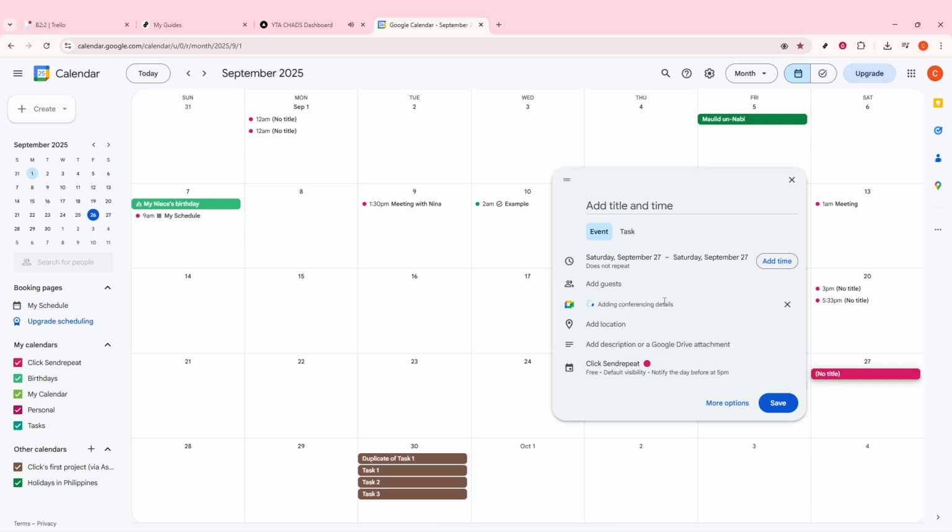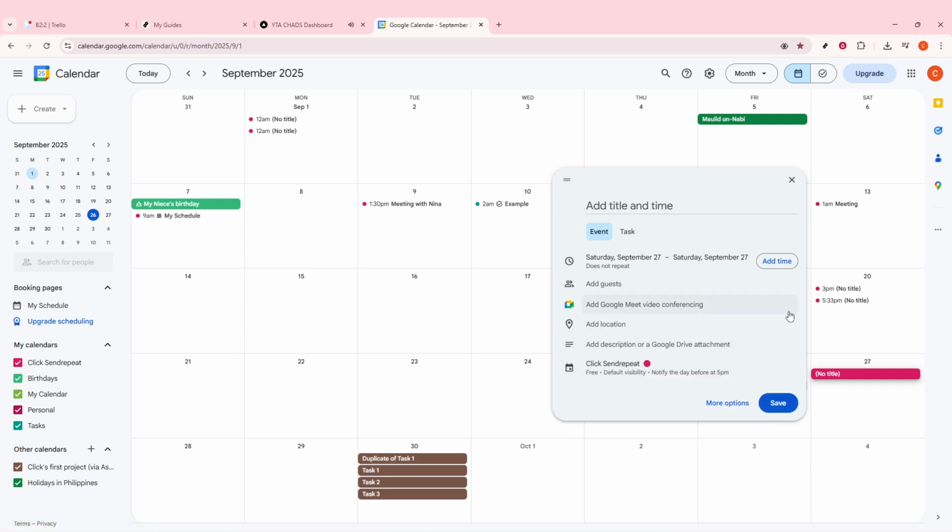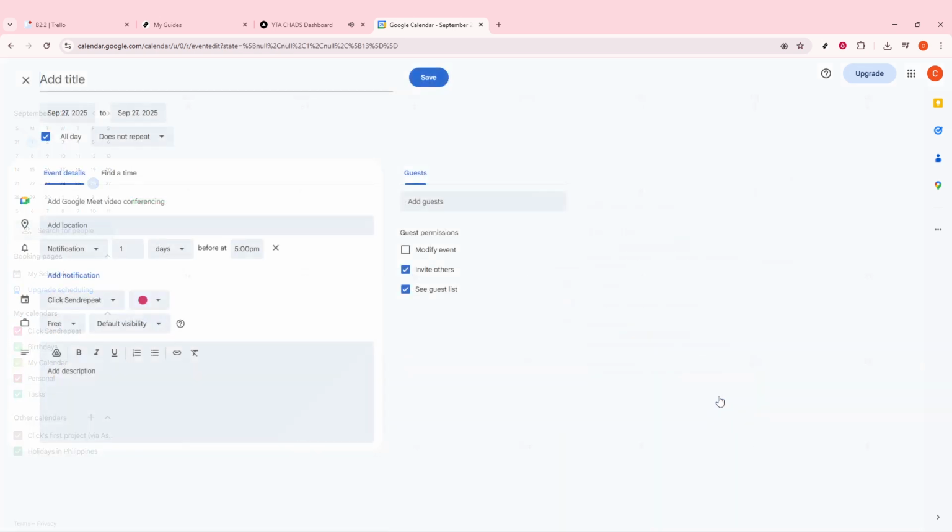This auto-generated link is a real time saver and ensures that all your meeting details are neatly packaged within the calendar invite. Finally, all that's left to do is click Save. This will save the event to your calendar, and you can choose to send out invitations to the participants you'd like to attend the meeting.